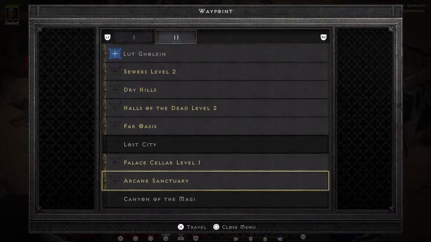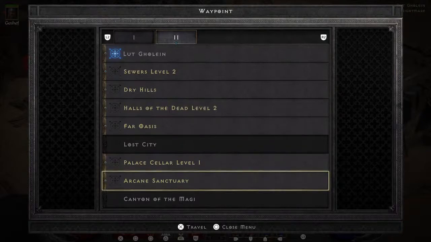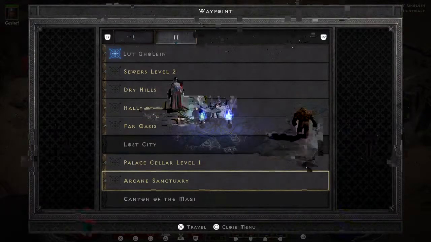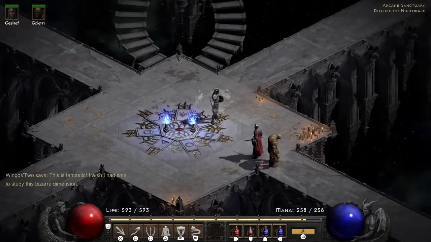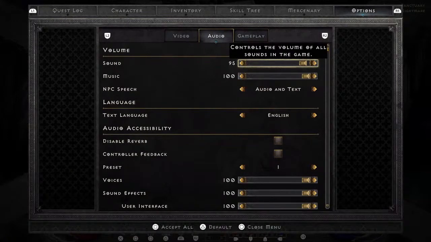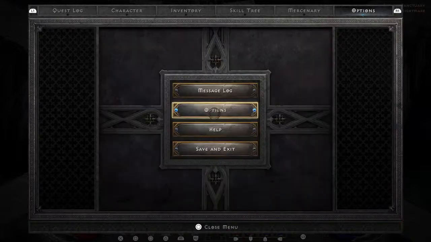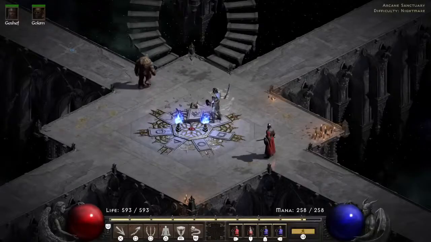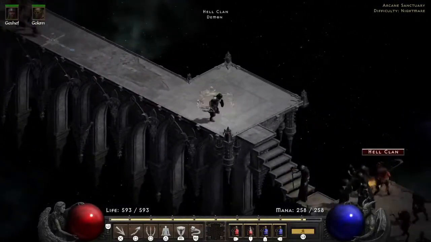Trophy for unlocking all the areas and all the acts for normal mode for this character, so I don't have to worry about the Lost City one, or if we miss any of these. This is fantastic. I wish I had time to study this bizarre dimension. I should probably turn the volume back up, because I had the volume turned way down yesterday while listening to music while playing. I guess this time we'll go straight down.